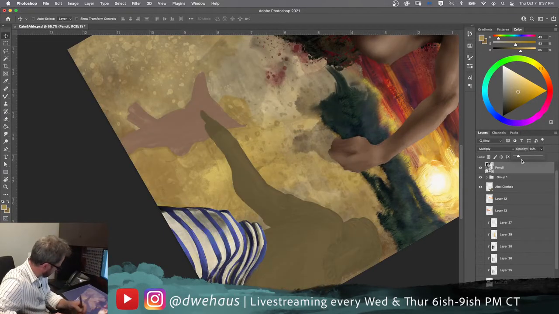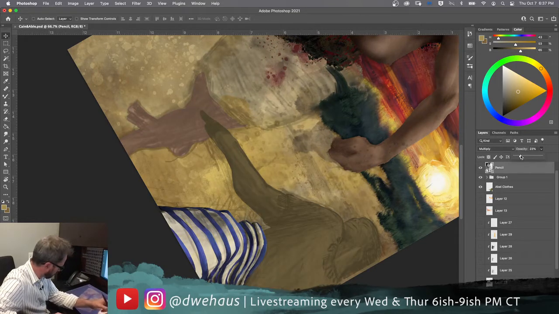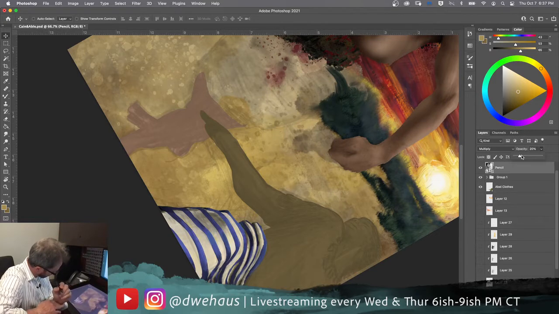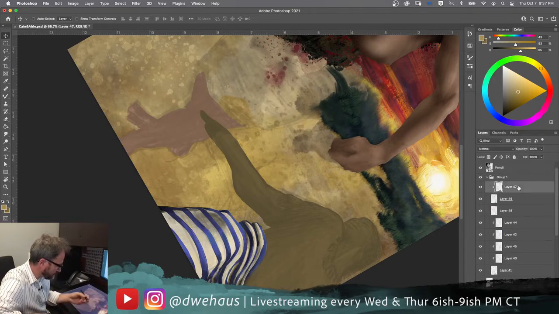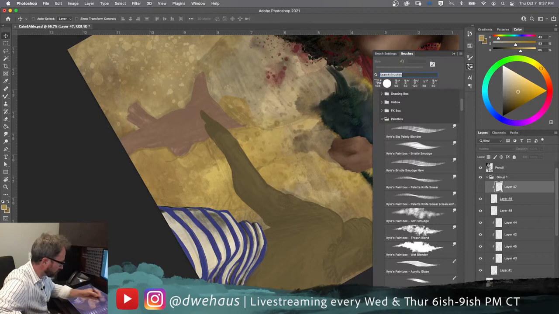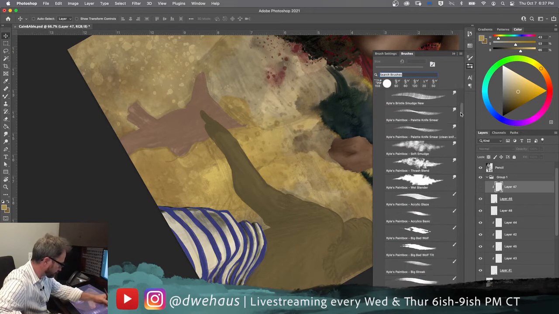Turn this wheel down low, just enough that we can kind of see a hair. And then we'll go in here into this layer. I don't want to obsess over stuff and be crazy, but let's get a brush. That's what this is all about, oil brushes.